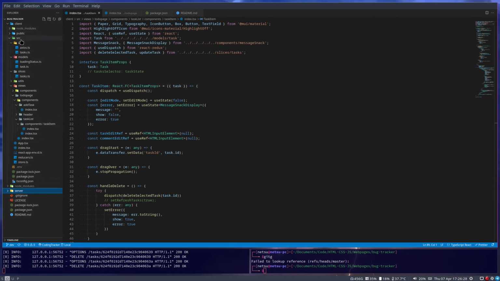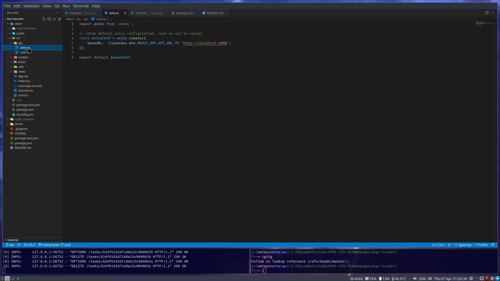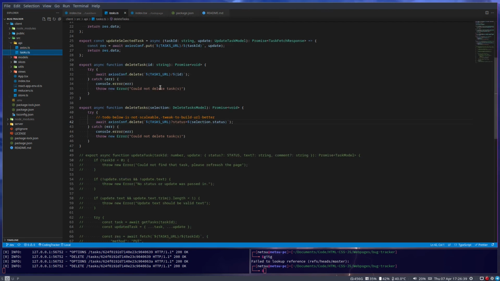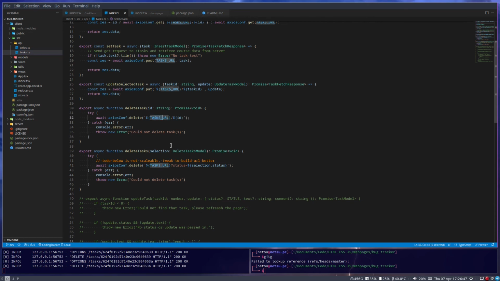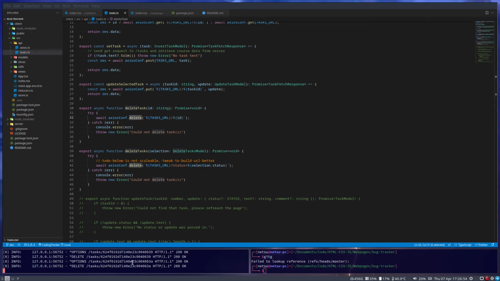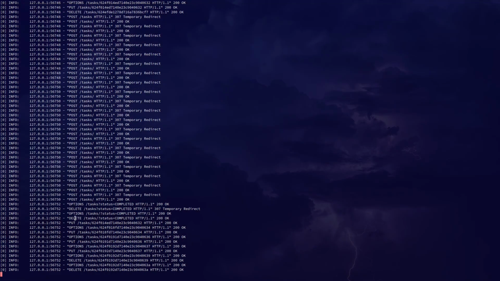So let's close the server, and then let's close off this so you can start from the top and just do the basics. First, we have the API. We set up Axios here because we need to access Axios. And then we have our tasks, and this is basically going to use Axios to send all of our requests to the server. So here it goes to the URL and sends the ID in a delete request. So this will then delete something from the server. You'll actually notice here all of the requests we did, as you can see here.